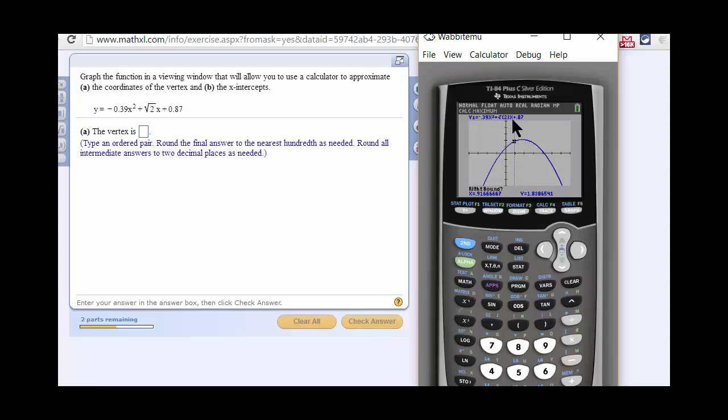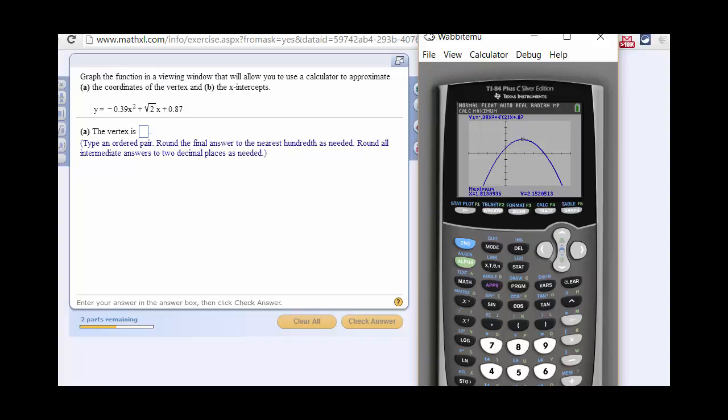Notice there's now a little line going up and down, representing the left bound. Now it's telling me move to the right bound. Okay, so I'll move about the same distance to the right of the maximum point, and I'll hit enter. And now guess means move back to where I guess the maximum might be. So it's going to be around in there. Notice how we've now trapped the maximum point between the left bound and the right bound. I'm going to hit enter.